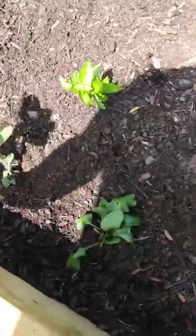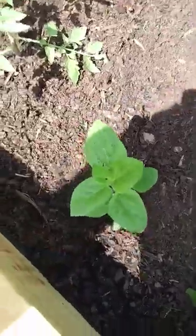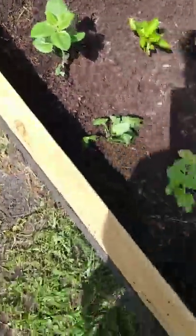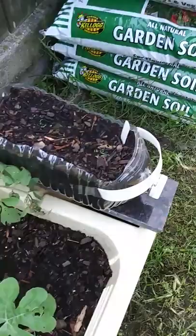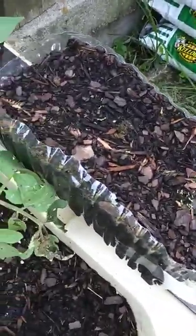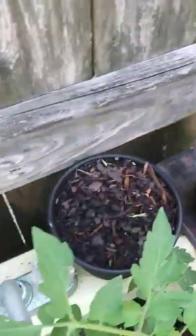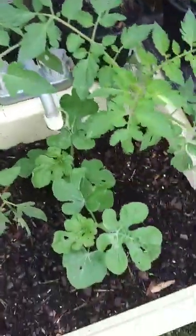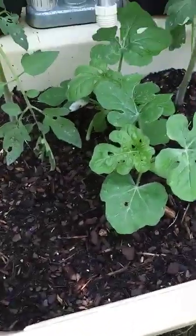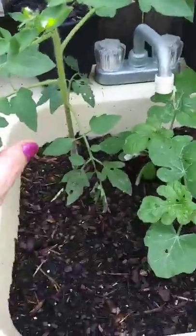There's another zinnia — actually no, this is a sunflower; I forgot I just put that one in there. And then these are the beds that are doing amazing. I have little tiny baby chamomile starts coming up again, and this chamomile is doing epic. These are peppers — they haven't quite popped through yet. I planted those from actual pepper seeds I bought at the store, and one of them did pop out, so we'll see how it goes.